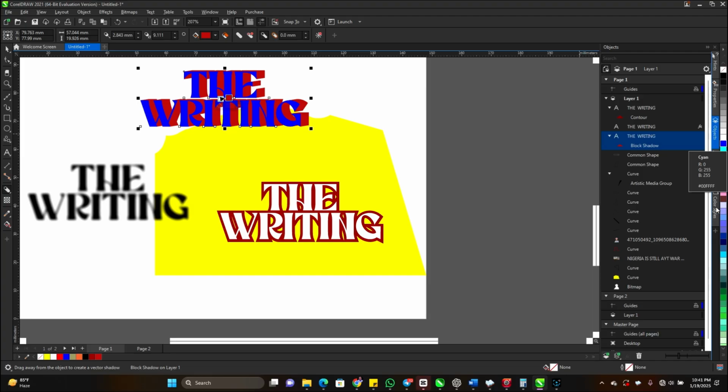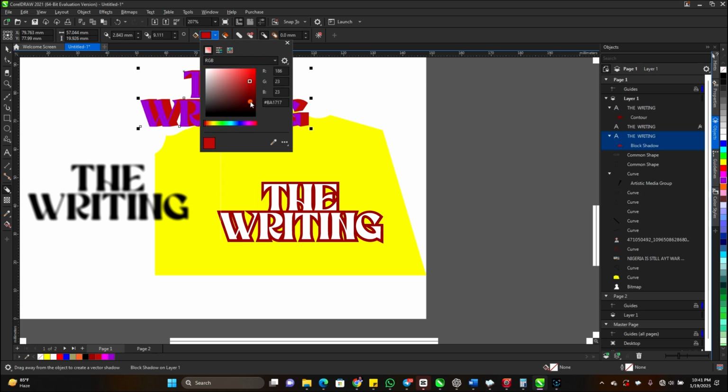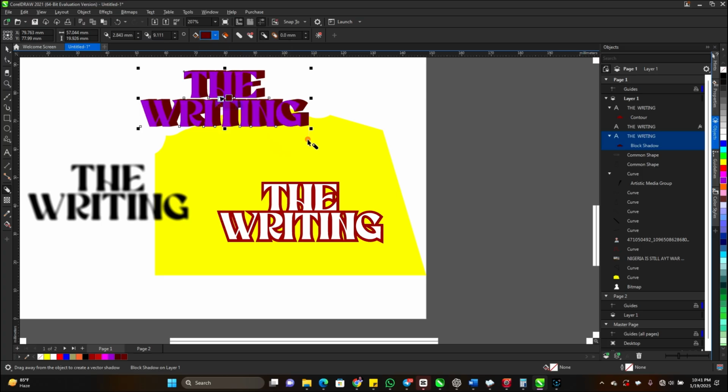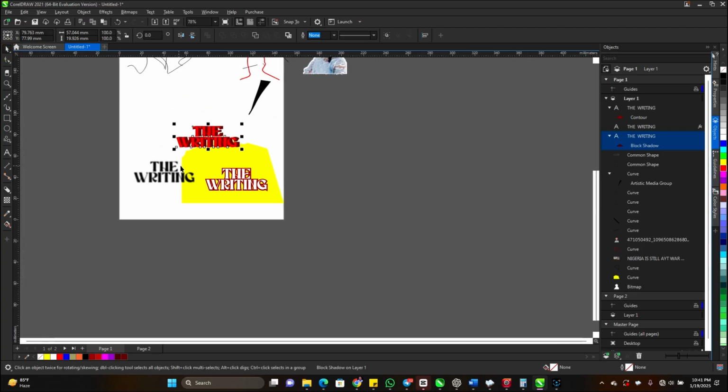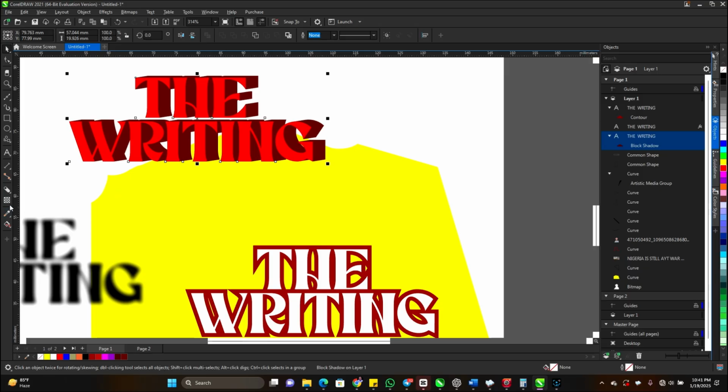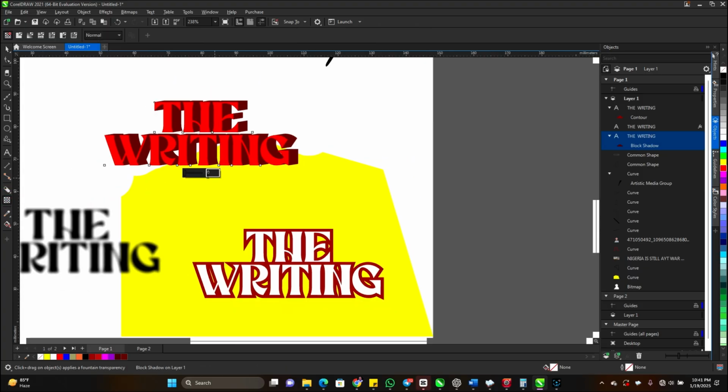Assuming we want to use something like this. Normally we don't do blue, so you do something close to the red. So we can come here and do, sorry. Okay, and now we do red, something like this, right? So this is what this one does, and it's called the block shadow. So this tool is called transparency tool, and you're going to be using this a lot.